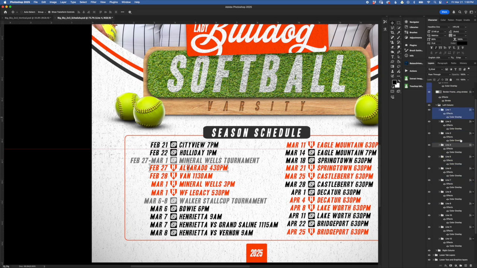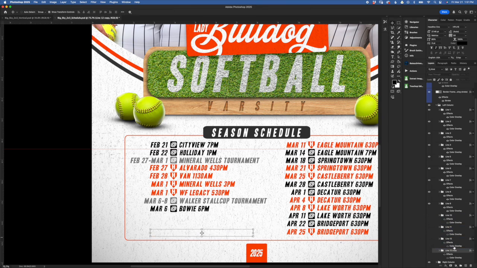Now if this isn't enough, you can duplicate. I'm on a Mac, so I can hold down Option, click on a folder, drag it down to where you see that blue line, let go, and you've duplicated it. Now you have another layer to work with. You can duplicate these as much as you want or need to, or let's say maybe you have too much, you can start to turn some off and only use however many lines that you need.